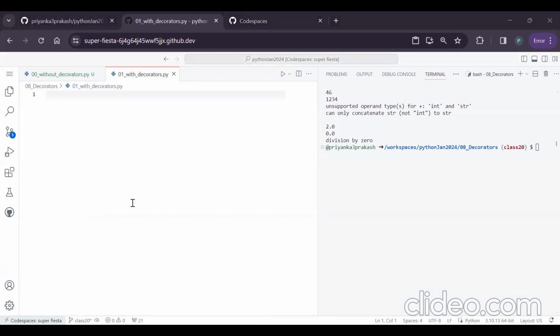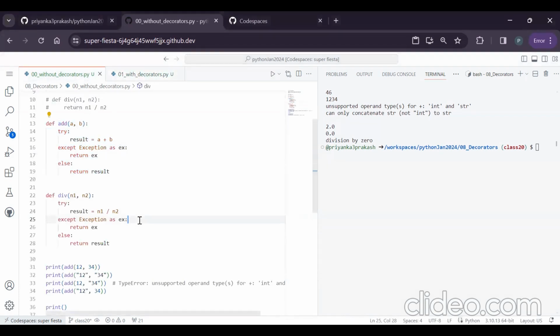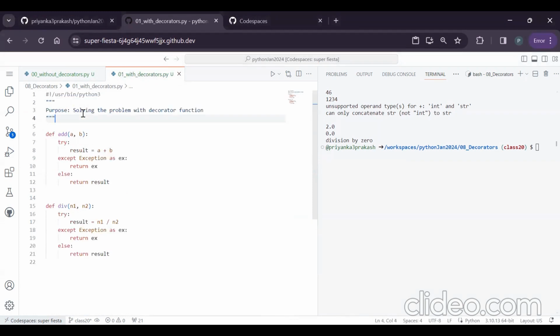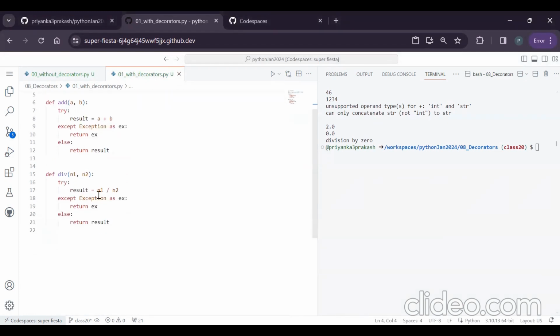I want to solve this problem. Hope you remember this concept of try except. That is what is actually happening here. I want to implement the same. I have these two functions. I will try to understand how it is working. To prove that, I want to solve it without these try excepts, right? To generically understand and create one function which can handle these two.